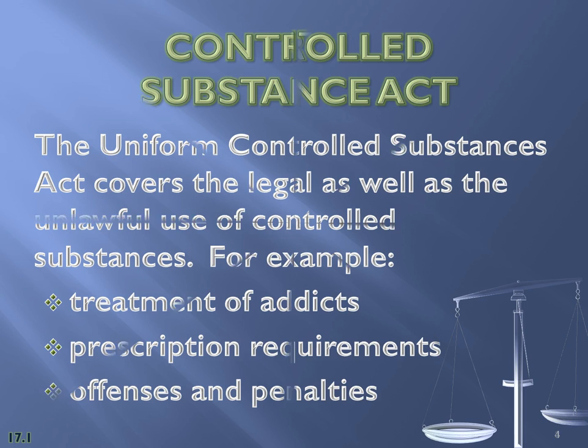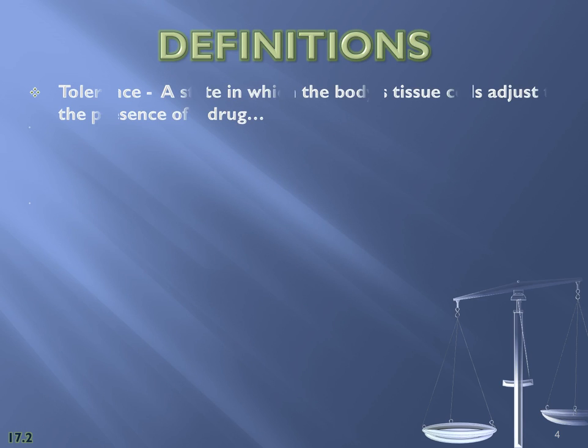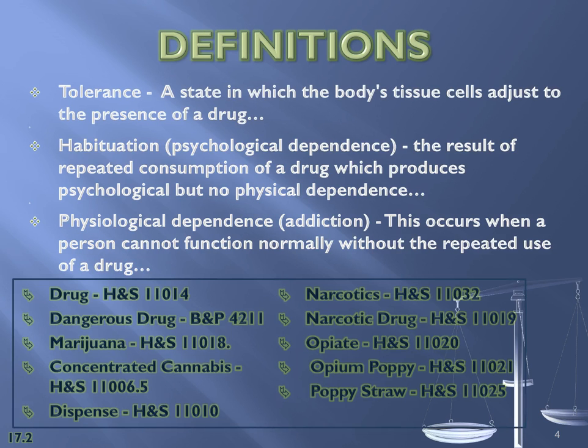Now, as we move further into this chapter, like I said, there's a whole lot of definitions, and we're not going to go through each and every one of them. Part of this is going to be up to you to take a look and read what those are. And you can look at the bottom here and see that it's everything from defining what a drug is to a dangerous drug to what it means to dispense, and things like that. So read some of those, okay, as we're starting off here on page 259.